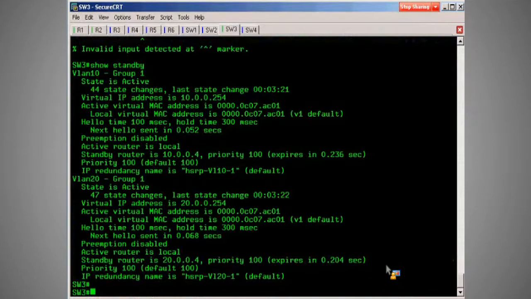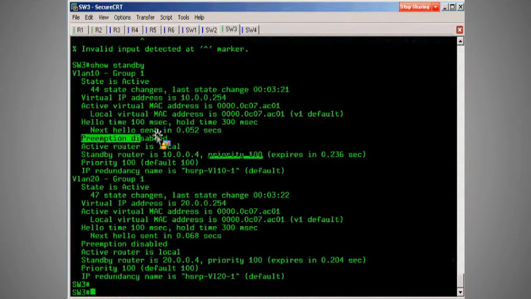Now the way this is going to happen for each of the 3 protocols is based on this priority value. So priority is 100 by default, where a higher priority means that you are more likely to be elected the active device, or the master router for VRRP, or an active virtual forwarder in GLBP.